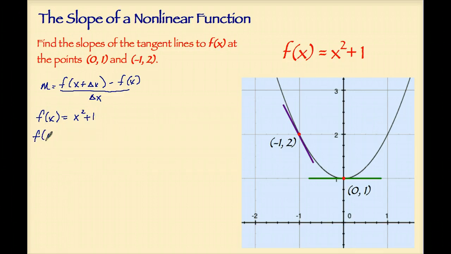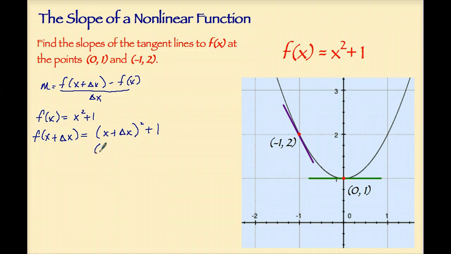F of x plus delta x, once again, we need to plug in the quantity x plus delta x for x in the original function. This means we are going to do a little bit of foiling. And it is a little unwieldy to deal with that delta x term. You may find in some textbooks that they use the letter h here rather than delta x. I've just done this for so many years that this is what I use, but feel free to use h if that's more convenient.